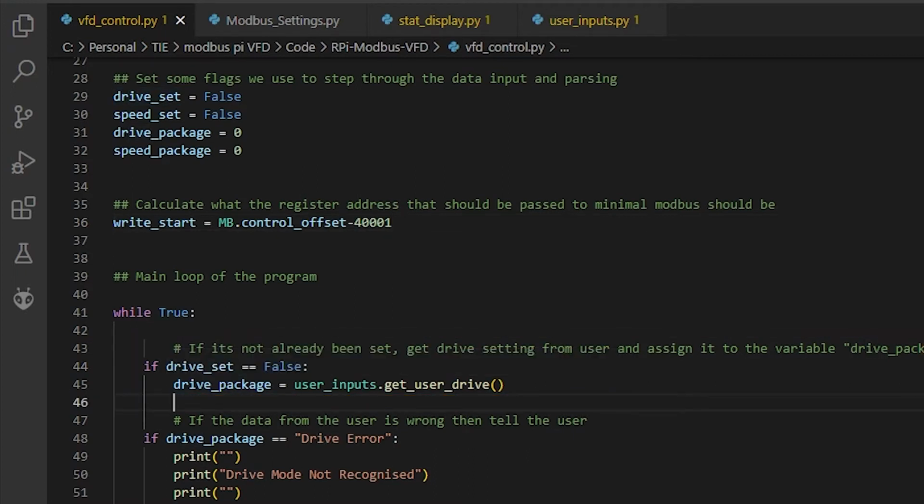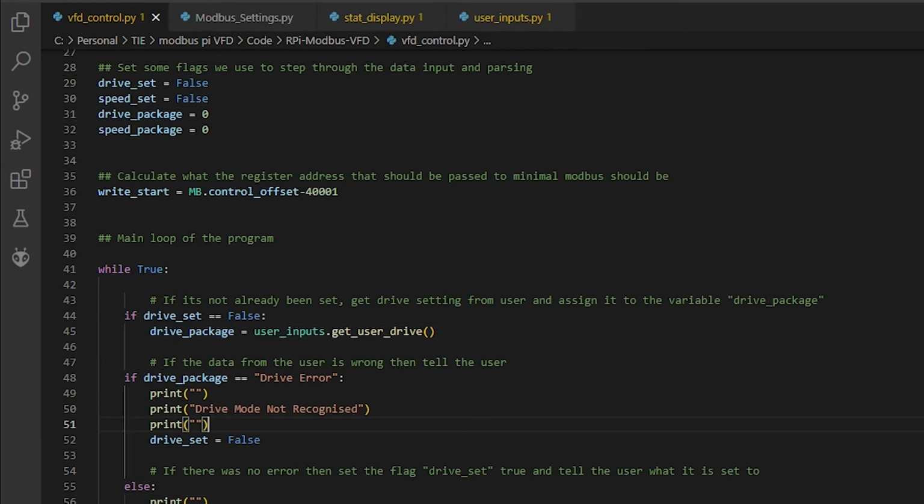We start off with that false, so that brings us into this loop. If we haven't done that, it tries to make this drive package, so this space for information, and whatever the user puts in, drive package then equals. Obviously, you don't just want to do that, because if the user puts in anything but pristine data, you're going to run into massive issues. So if you haven't put anything in, it gets what the user puts in and makes it equal to drive package. Then we do a few checks on that.